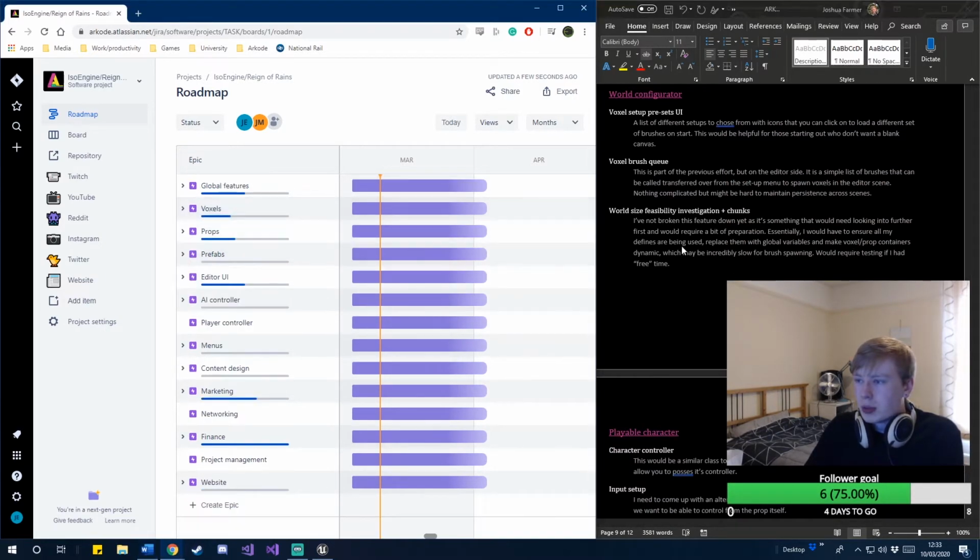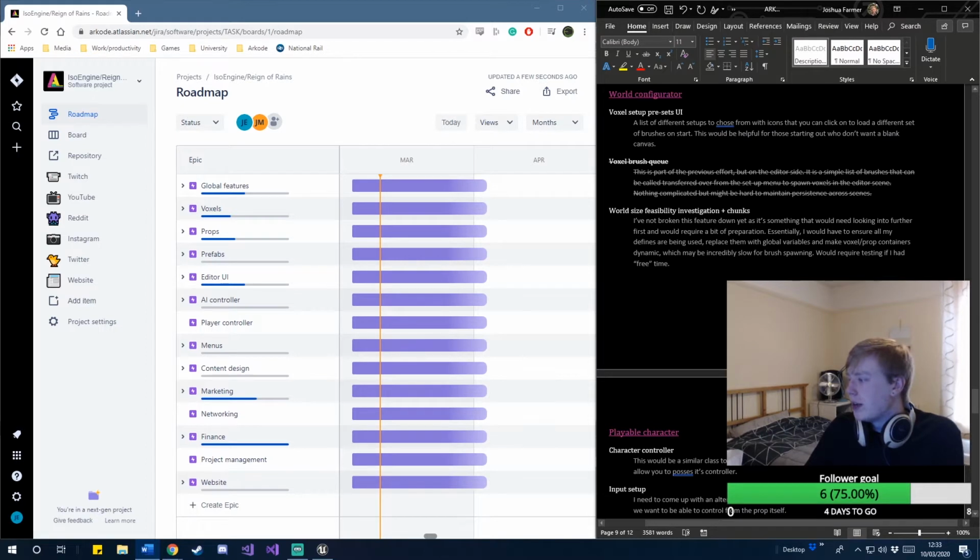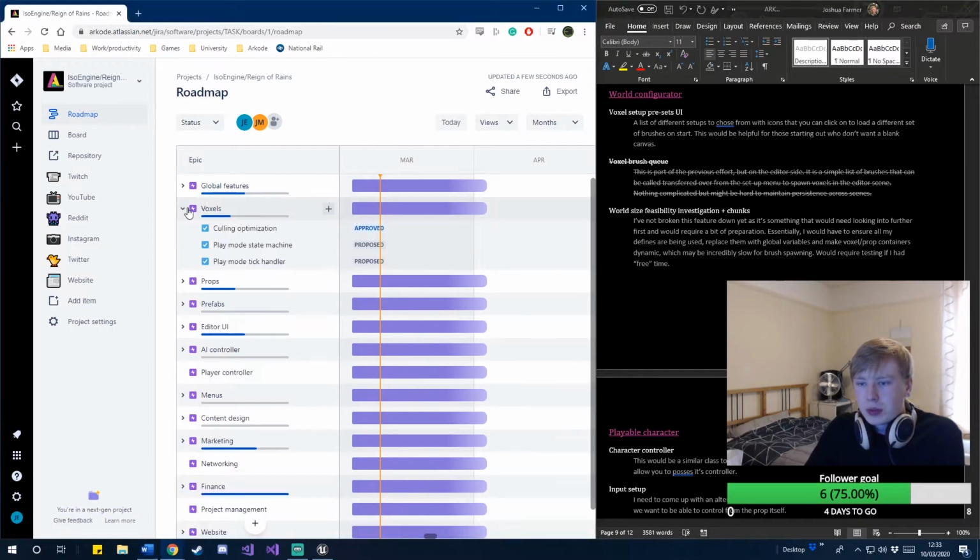I think we can close out prefabs now. So this is a feature that I've decided to ditch. I don't really like the idea of it. It doesn't really add much to the game. It's not really essential. But basically what it was is you could start the world with different configurations. I think we'll still have this, but it will be in the form of different saves that we've manually set up anyway.